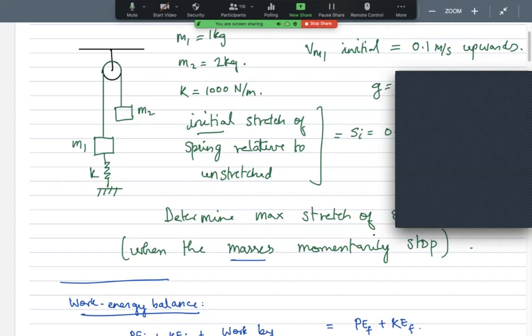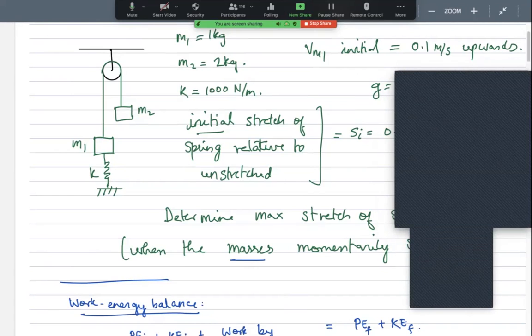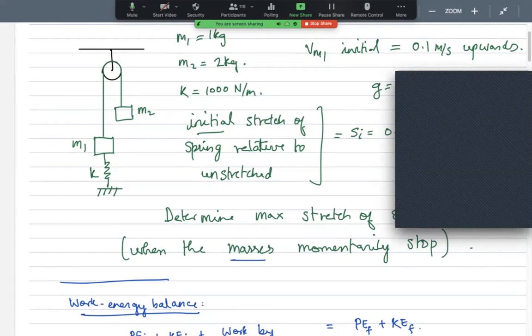Rohan asks, for problems on the midterm, do you want us to solve problems symbolically or should we plug in numbers? I would say whatever you like, but for all problems, typically for most problems, we'll give you numbers. And we do expect you to give us numbers for the final answer. But whether you do everything symbolically and then plug in at the final step or carry numbers along, that's really up to you. So either is fine.